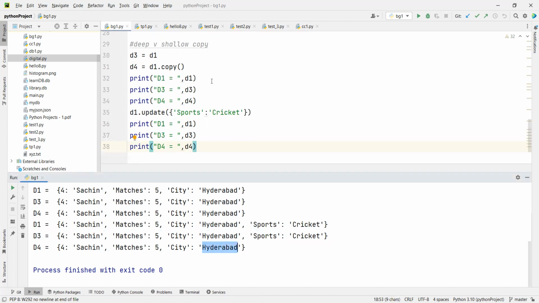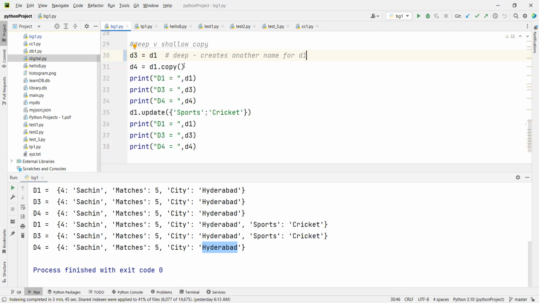So that's why I said deep versus shallow. Here you just did D1 dot update, which is also equal to D3. So D1 and D3 got updated, and the other one stays the same. When I say equal to, D3 has exactly the same set of values as D1.